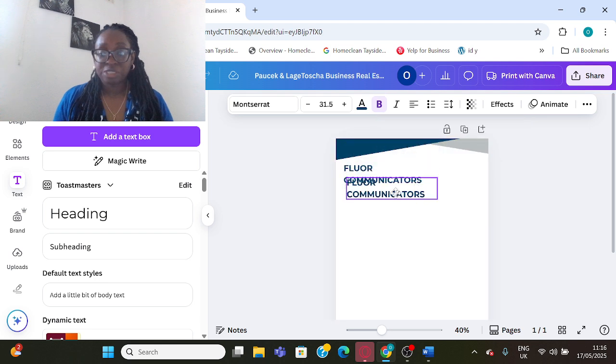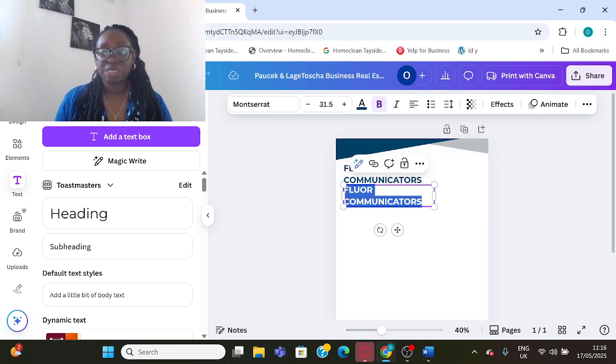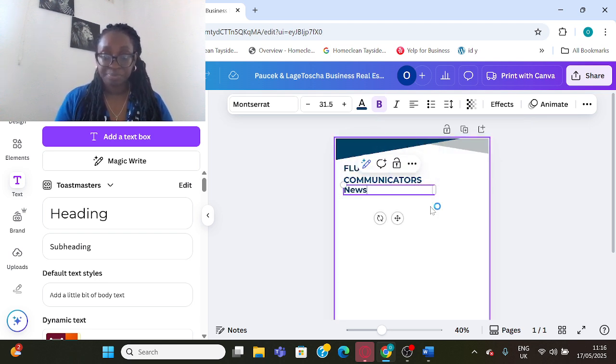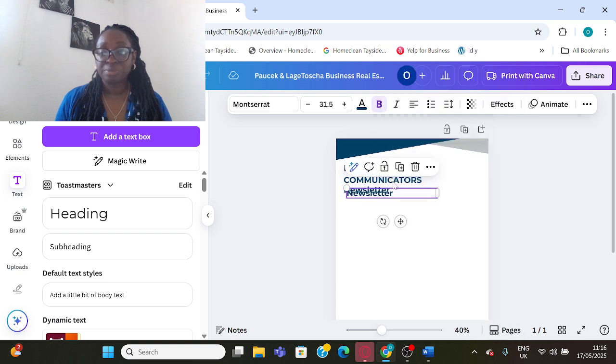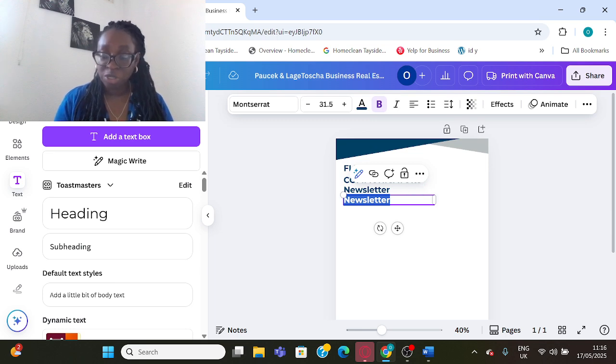I'll duplicate this because I want to say it's a newsletter. I also want whoever is taking a look at this to know what the club number is. I'll introduce that, give it some space. I want them to know what area my club is in and the division my club is in.